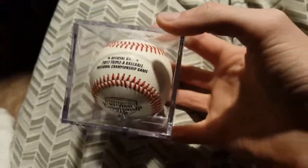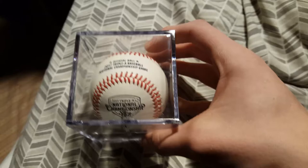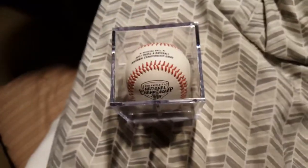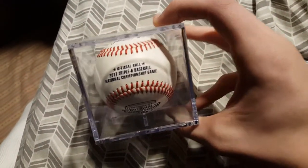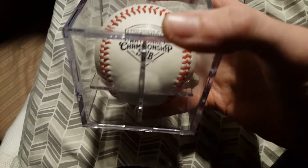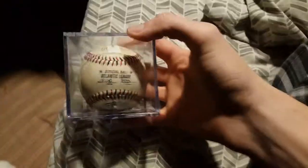This one I wasn't fortunate enough to get a game-used ball, but this one was bought in the store. I just thought it was too good an opportunity to pass up since this is what I would have gotten if I'd been lucky. It is from the AAA National Championship game, which I did attend — obviously I have a video. There was one home run in that game, a grand slam that was kind of near me, but it got caught by the Honda fence or whatever and went back onto the field.